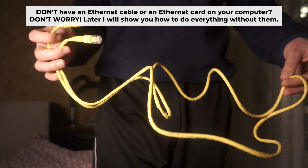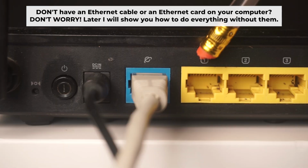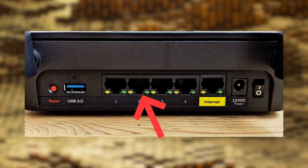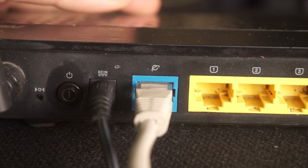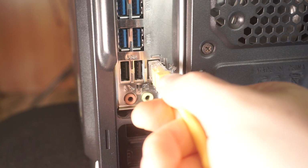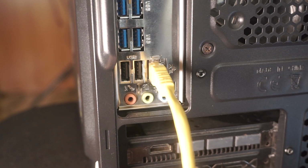Plug one end of the Ethernet cable from the router into a LAN port, the other end into the Ethernet card of your computer or laptop. Wait a few minutes for connection. Great, the router is connected to your computer. Now you need to set it up.